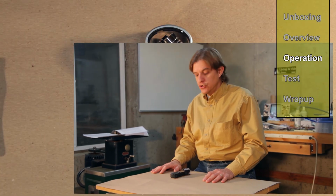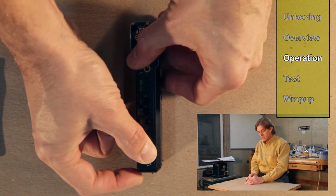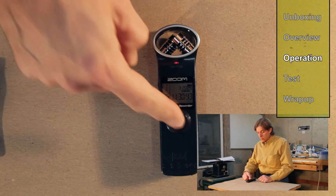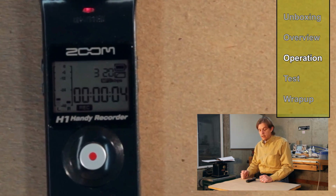So now let's cover some of the real basic simple operations of the Zoom. To turn it on, you hold down the power button and after a second or two it comes on and it's ready to record at this point. You can see all the different functions on the screen, and when you press the button it goes into record mode, and you can see it starting now to count up.